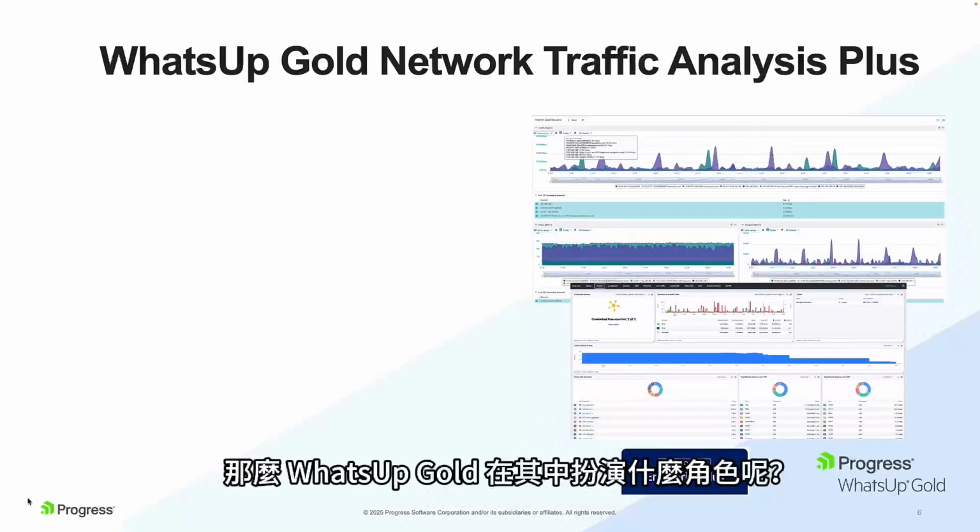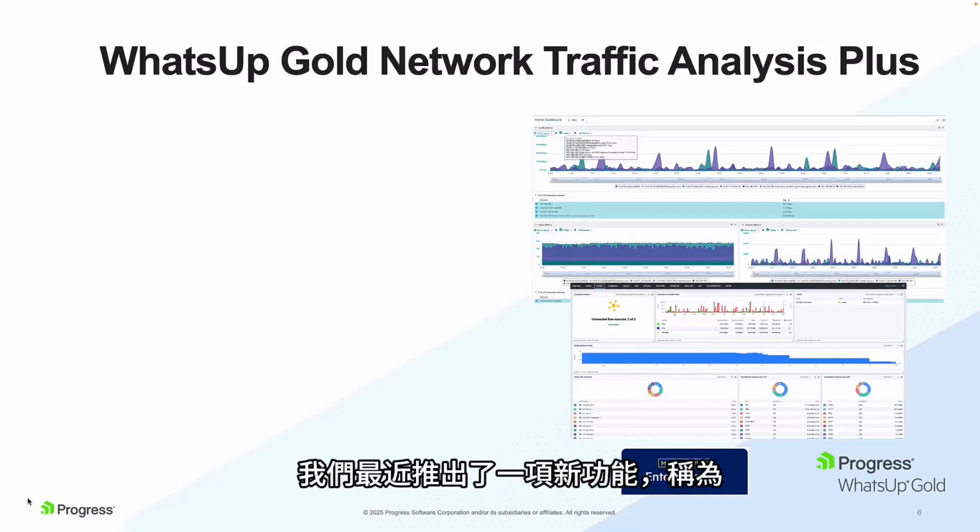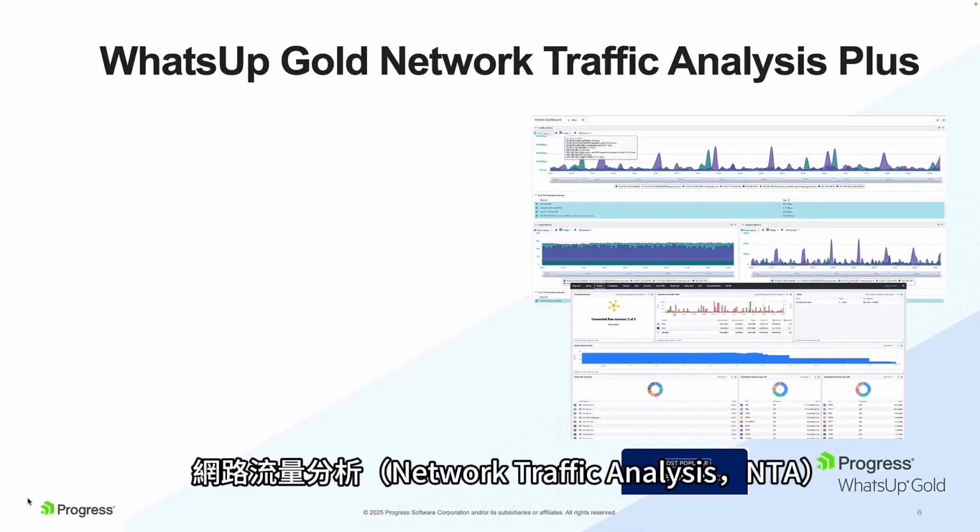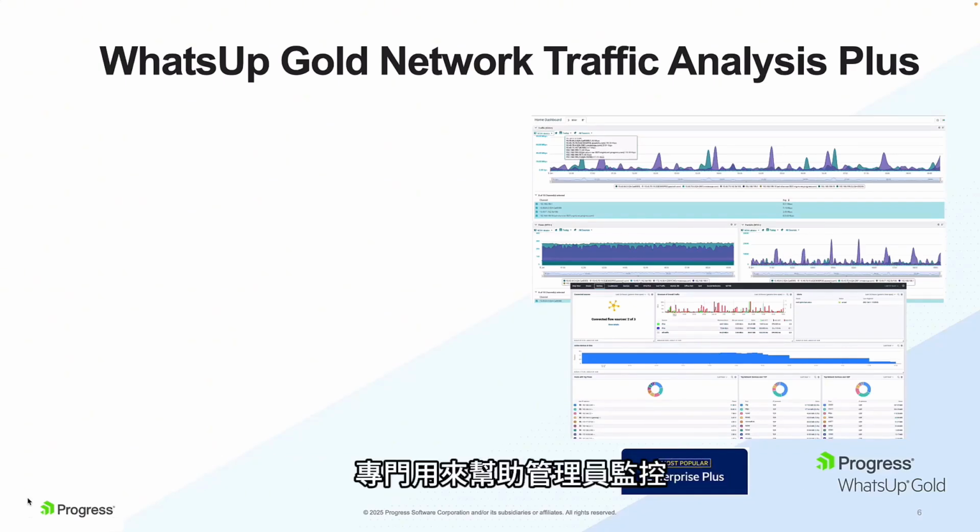So where does WhatsUpGold fit into the equation? Well, we recently released a new feature called Network Traffic Analysis Plus, or NTA Plus, which is designed specifically to help administrators monitor bandwidth consumption and network traffic. From a licensing perspective, NTA Plus is part of the Enterprise Plus subscription tier, along with other great functionality like configuration management, internet connection monitoring, and much more.